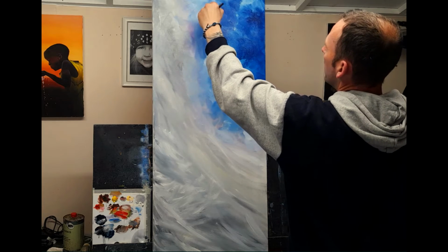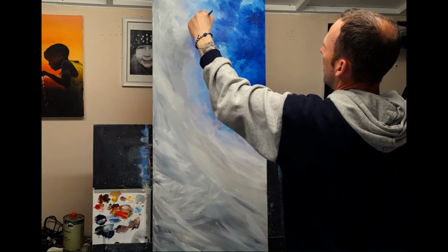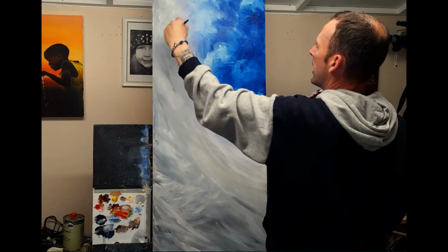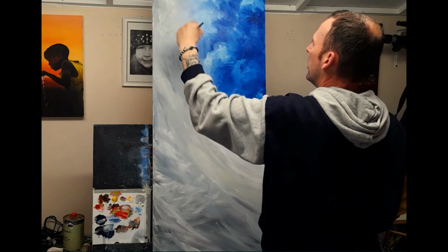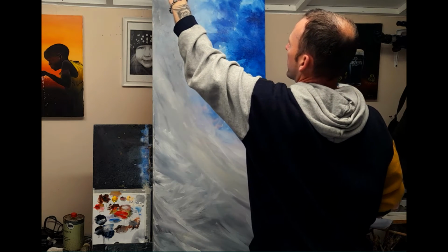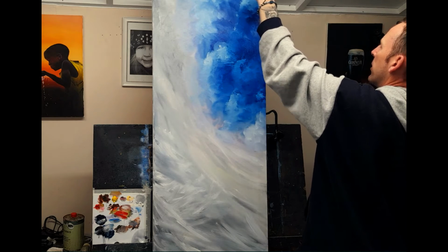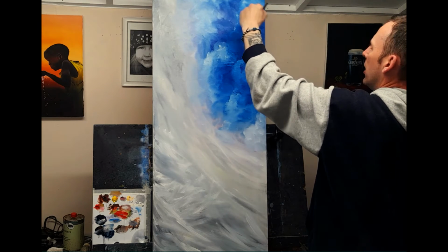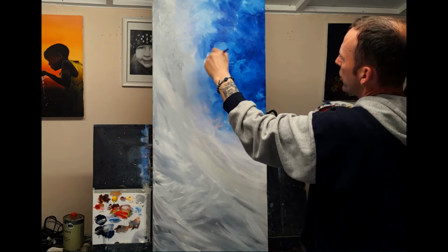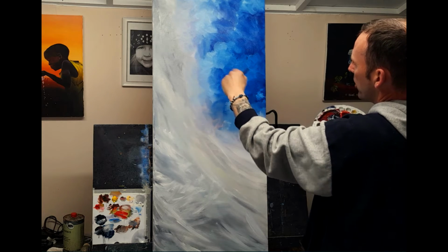I'll get some more little cloud shapes up here. Just lighten it up slightly, bring them off over into the grey as well, look, just like that. Up here, soft. I don't know if you can see the top half of this canvas now, okay? I may have to zoom back slightly for you in a moment. But I think you can get the general idea of what I'm doing, what I'm trying to achieve.